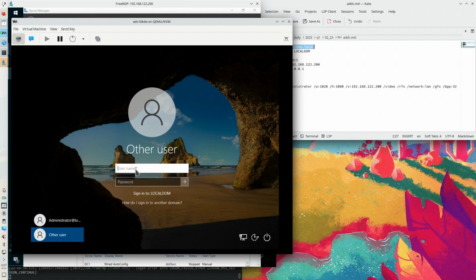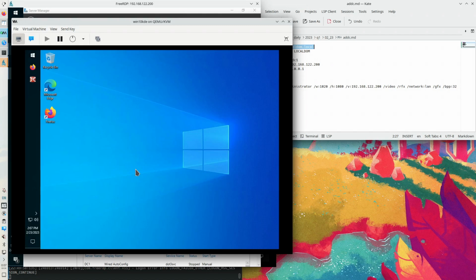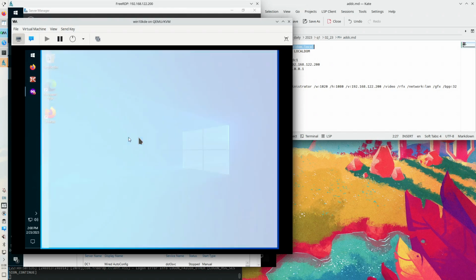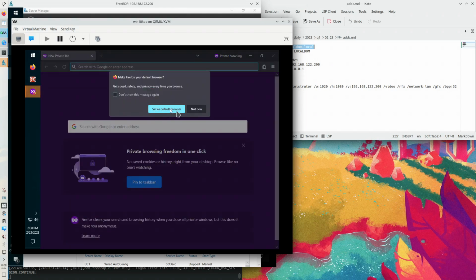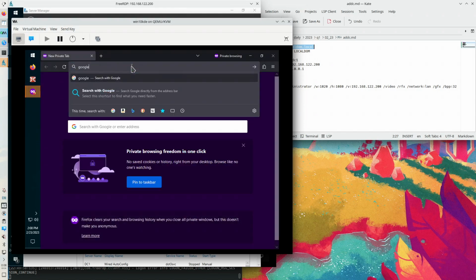What's this thing? Win10KD/admin. Okay, so this is a local Windows user, not an Active Directory domain user. Let's see. So google.com.